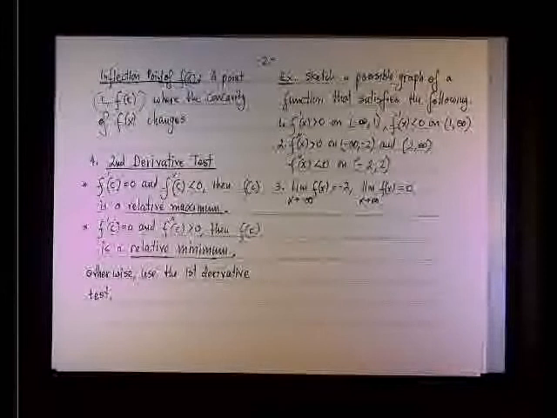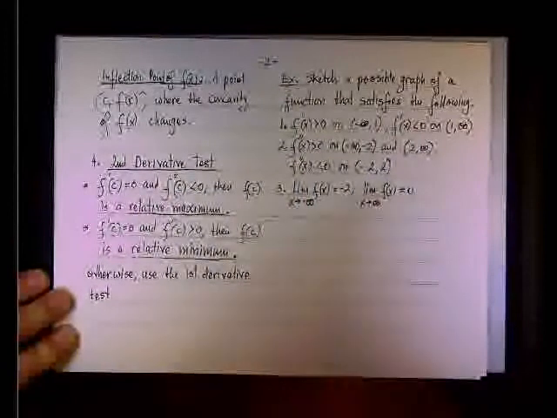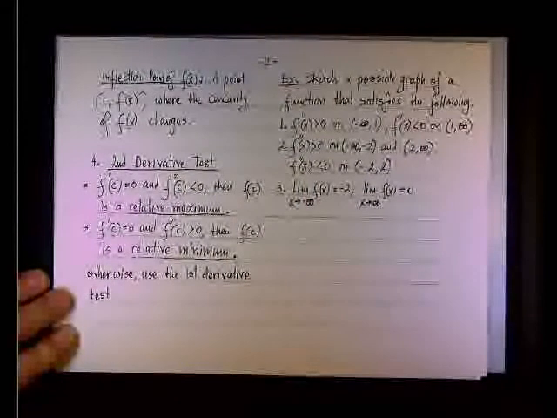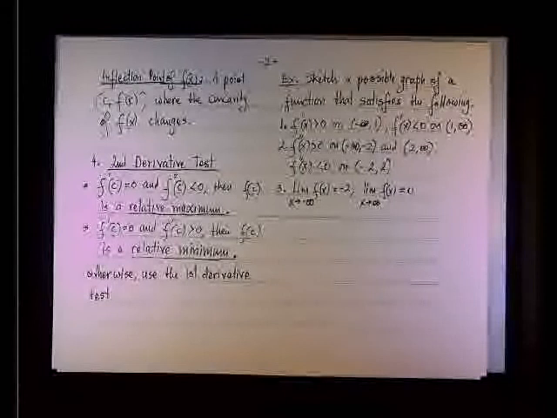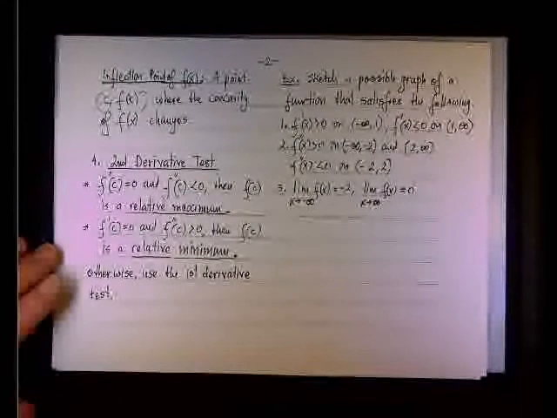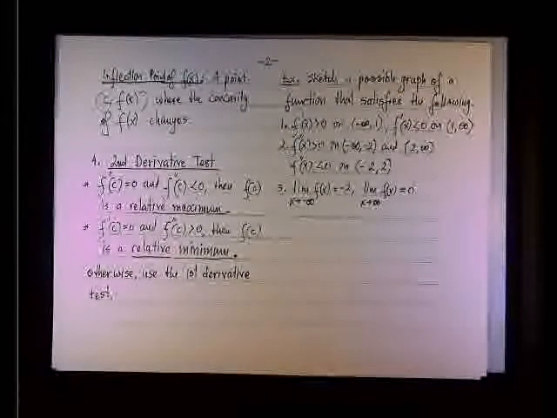What do we understand from these three sets of conditions? First derivative, positive and negative, is associated with increasing and decreasing. So the first derivative is positive on the open interval negative infinity to 1, so the function is increasing on this interval, and the function is decreasing on 1 to infinity. So increasing on the left, decreasing on the right. By the first derivative test, if x equals 1 is a critical number, then we expect to have a relative maximum.